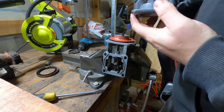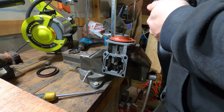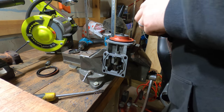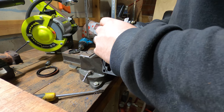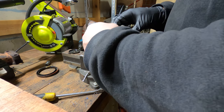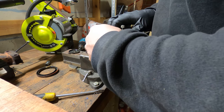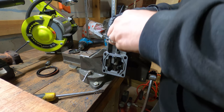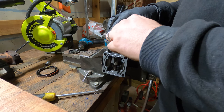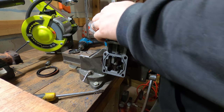And now this needs to go back on. I'm pretty sure the top of the engine, so that goes on that way. So if I get an oil leak from the AFC housing, from this seam, I'll know straight away that it's sealed by the diaphragm, so it won't be a big deal to change it later. I hope. Might be really difficult to get to in the car, we'll see.